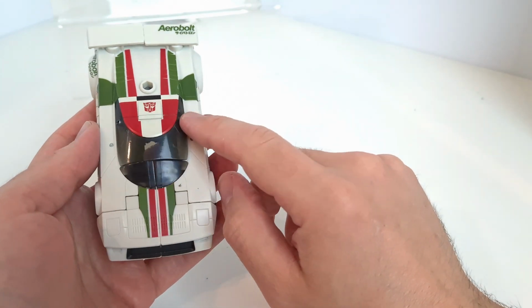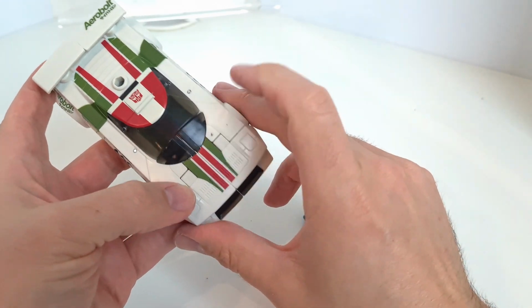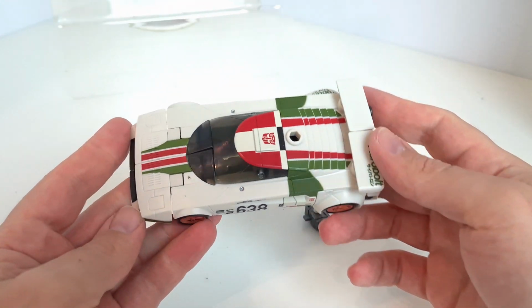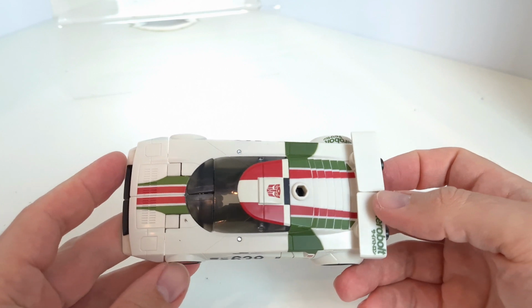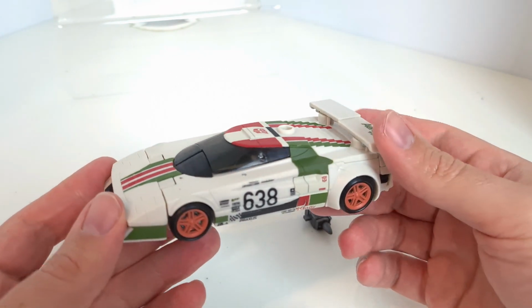Which are all painted, and the bits where it's off-white plastic and also painted actually match up quite well, which isn't something that always happens. So they've done a pretty good job on that.